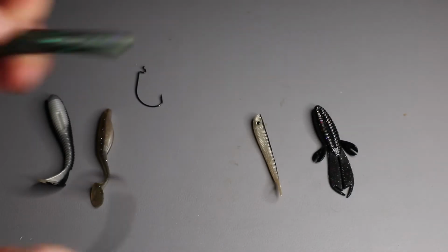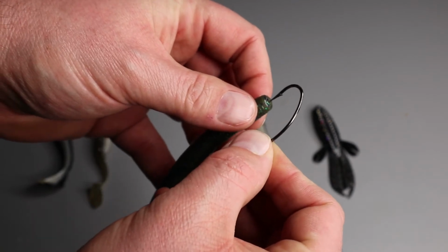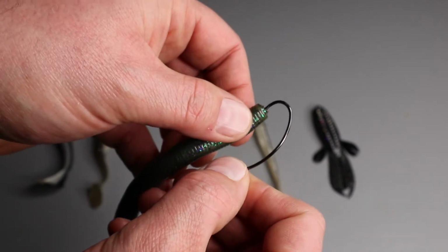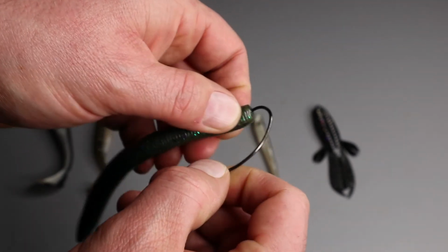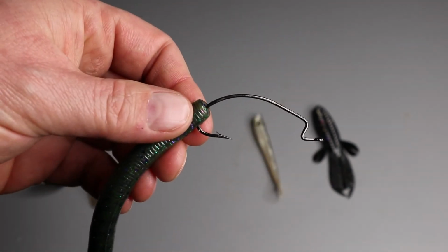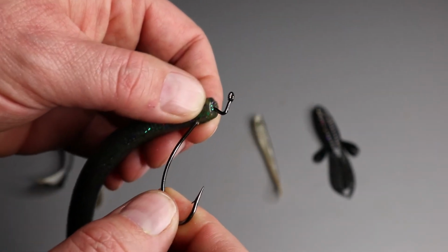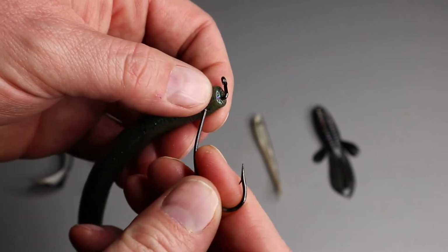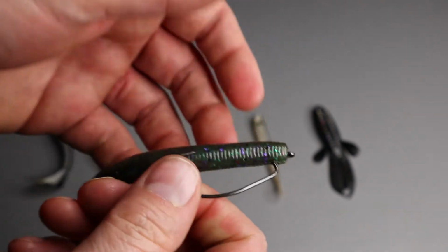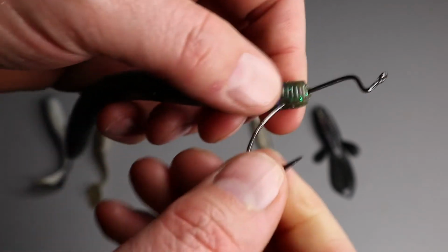So what you do is take your hook and put it in. Okay, so that's in about that far. Now you want to take it out the side just like that. That's all I've done. Keep feeding it through, feeding it through, feeding it through. And when it gets to where the offset is, you want to turn it. See how it goes in nice like that? I'll show you one more time here. So we've put it in.